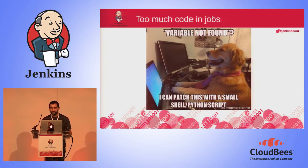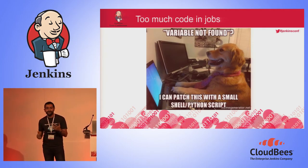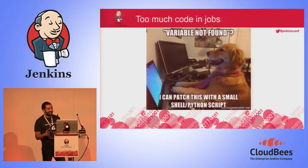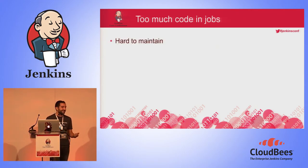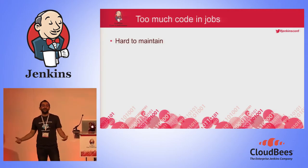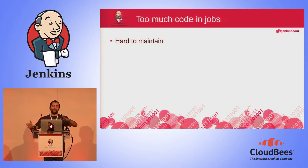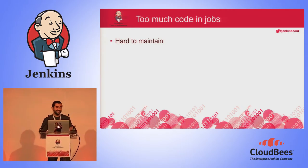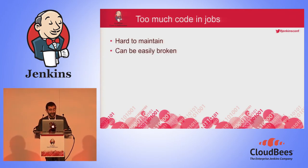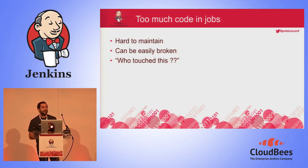How many of you use scripts in your jobs? Of course everyone uses scripts in Jenkins — Jenkins makes it really easy to patch scripts inside a job. The problem is that when you start writing a script in a job, it begins very small — a few lines — and with time it gets bigger and bigger and hard to maintain. Usually we write them in Notepad++, do copy-paste, and always forget a character here or there. And when the script stops working, you're running after your team asking who touched it.